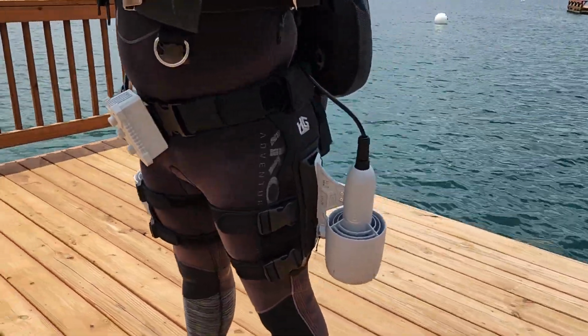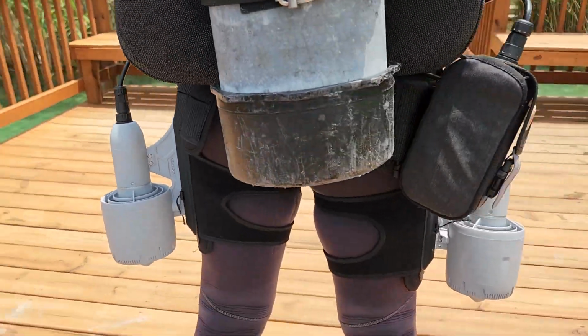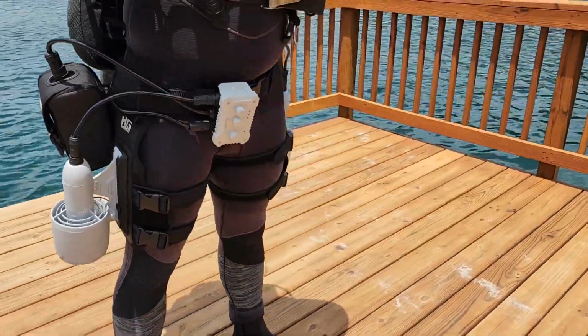Gearing up and getting ready for our first test dive. You can see the Seakool Hands-Free Underwater Thruster does not interfere with my diving equipment whatsoever, or inhibit my access to any part of my gear.